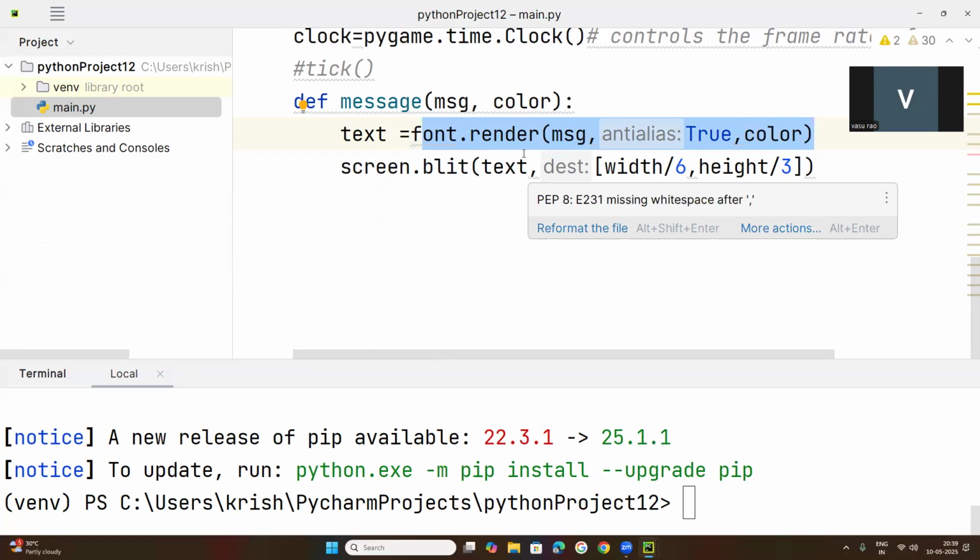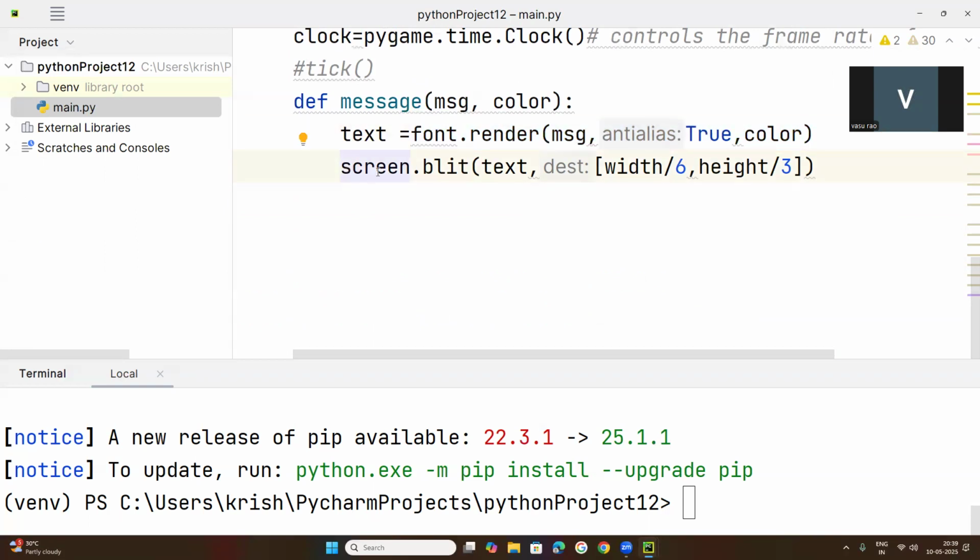Now this code from here to here displays it. We can draw a text on the screen at a specific position. Now one function we have created. That function can be called with the name message whenever we need.